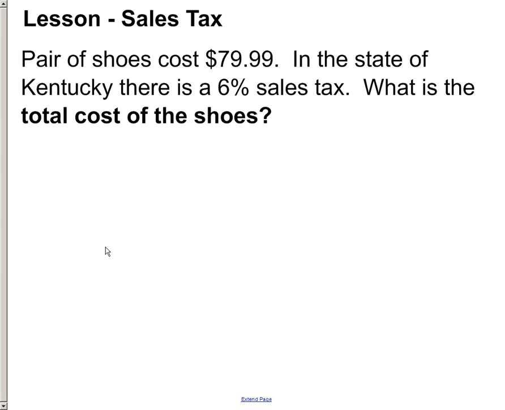Sales tax is something that we all have to deal with. When you look at a pair of shoes and you see the price tag on there, it does not have tax included. So what we're going to do is make sure that you understand how you could stand there with your cell phone that has a built-in calculator most likely and be able to calculate the sales tax and know exactly how much you need if you're having to pay for that item in cash.